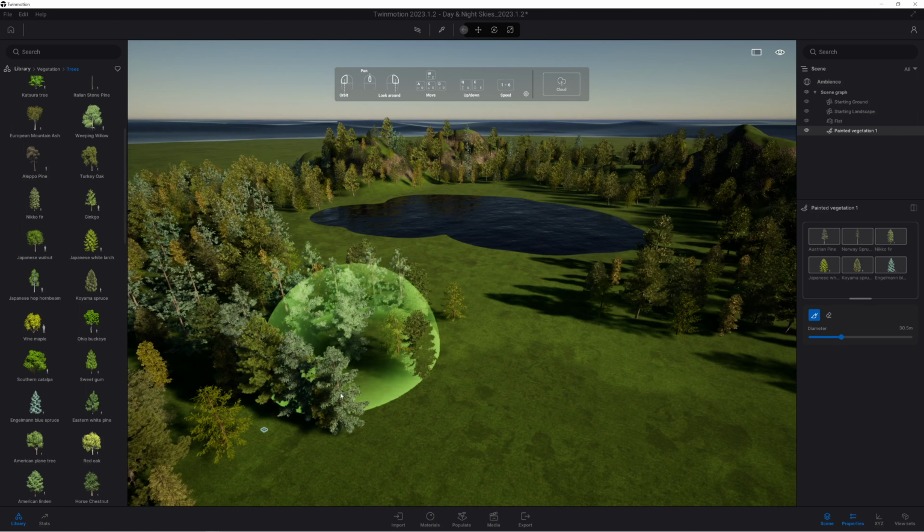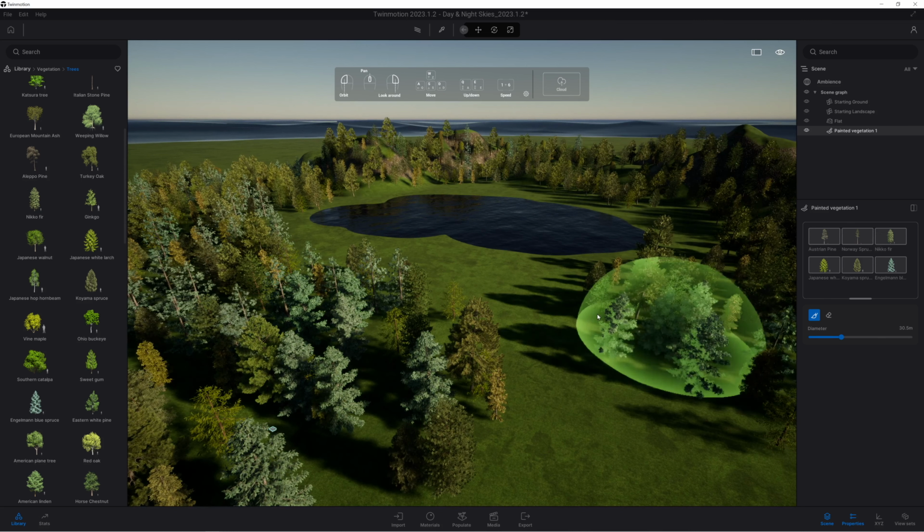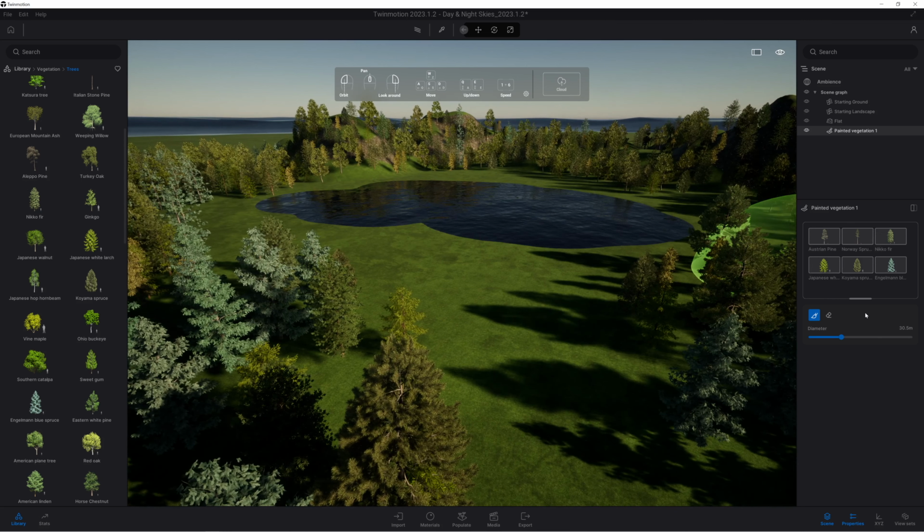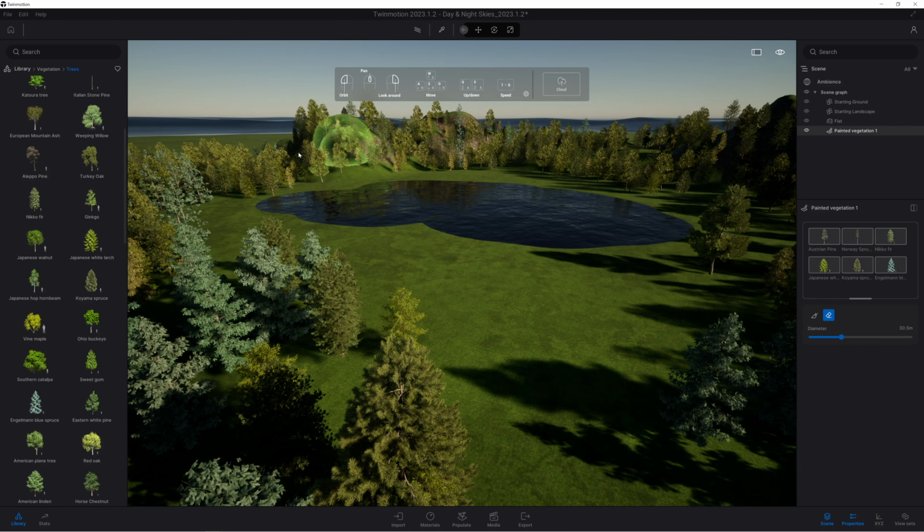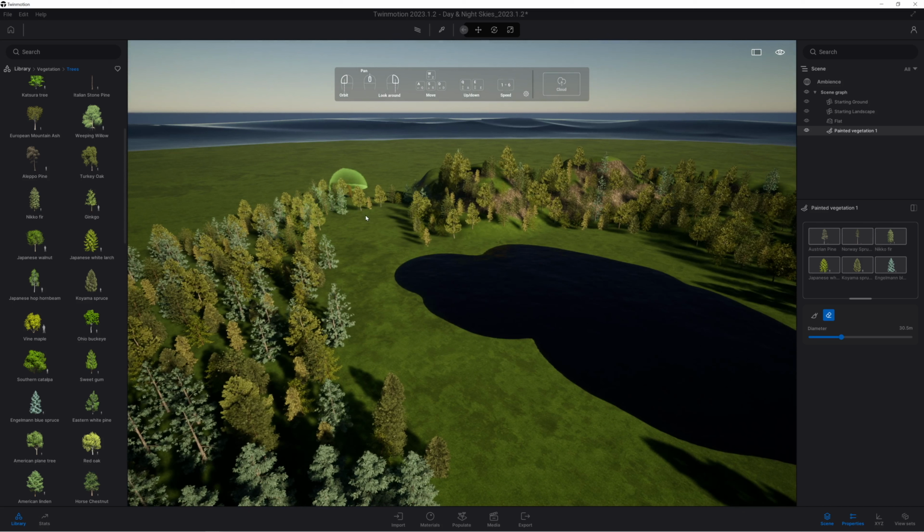So I've got a bit of an idea of how this scene's going to turn out, but I would encourage you to either plan something out or actually just adapt it on the fly. I've got a bit of a concept in my mind, okay, and you'll see how rapidly this comes together.